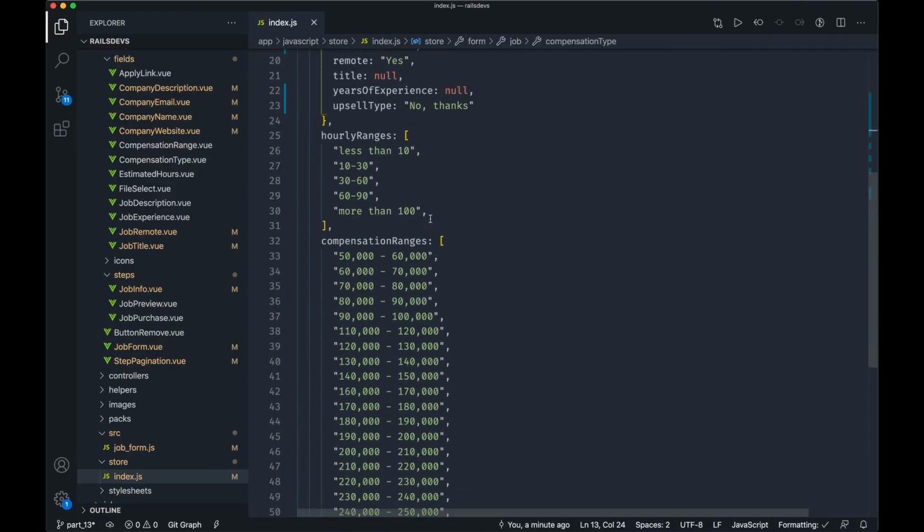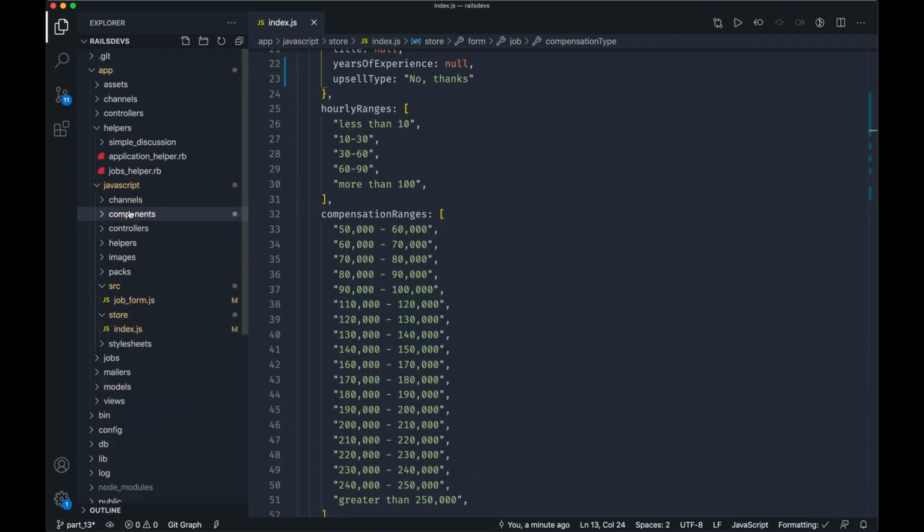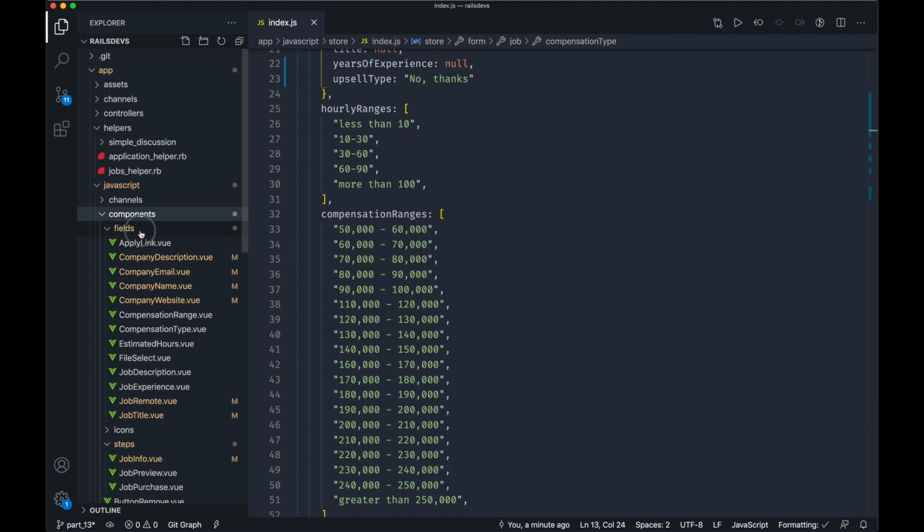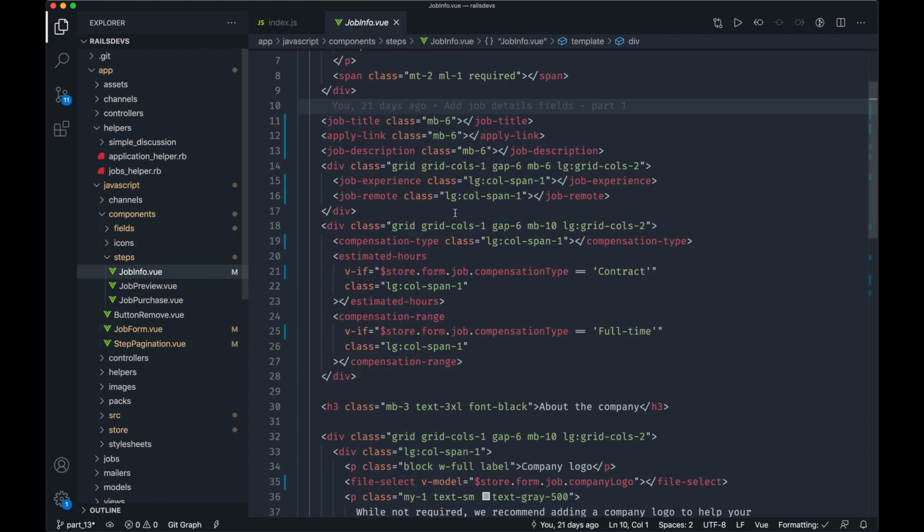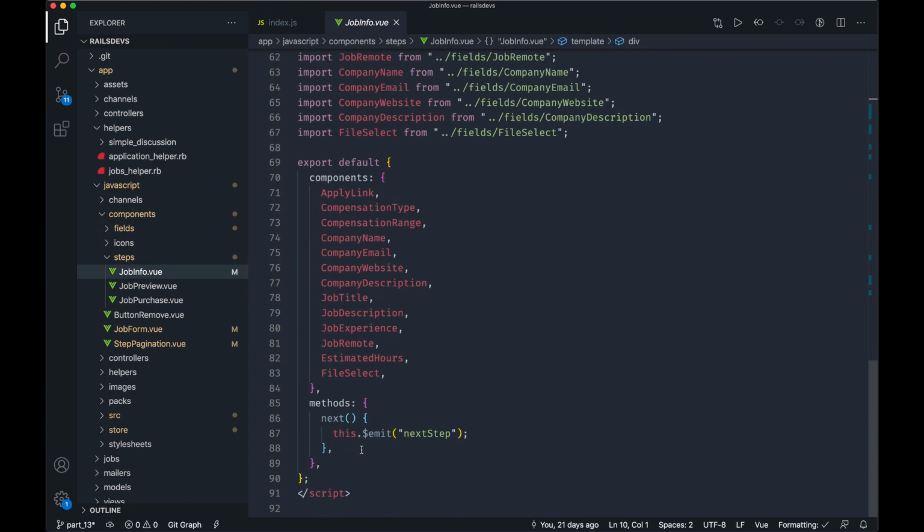So hopefully you can follow along. It's going to primarily happen on the, let's see, job info step. So down here in our methods, we've got this next to admit, but we'll come back to that. More so going to just add this one that's going to update the general form when we make changes. So we'll just say the actual input and value.